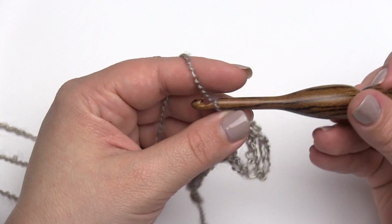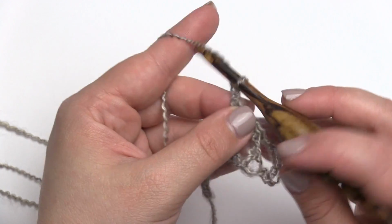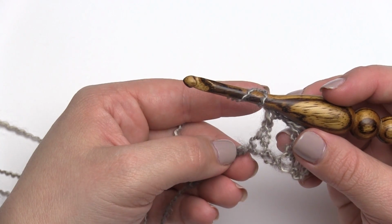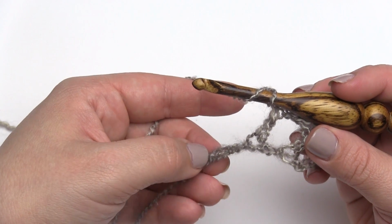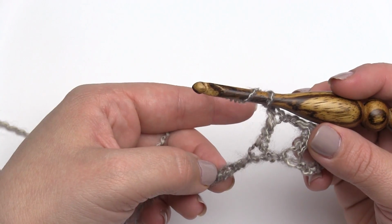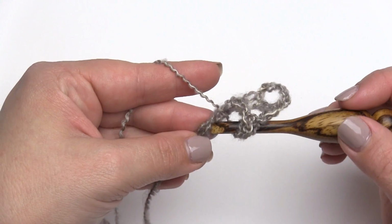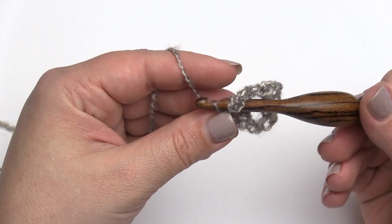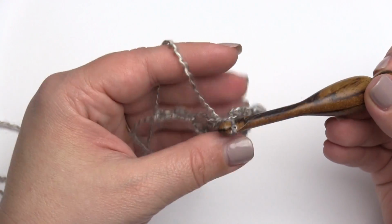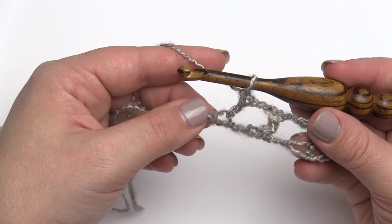All right, and then I'm going to chain 1, yarn over, skip the next chain, double crochet in the chain after that. If you haven't made a double crochet before, it's made with the yarn over. You insert your hook in the yarn, pull up a loop, yarn over, pull through 2, yarn over, pull through 2, and that's all there is to a double crochet.